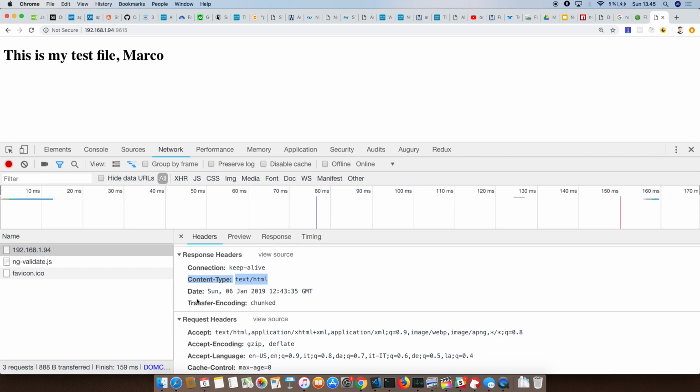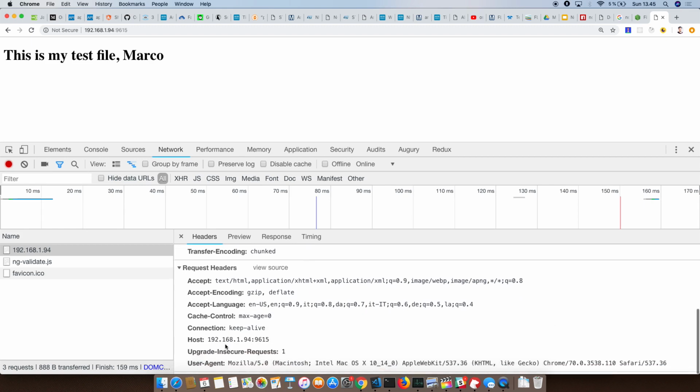Perfect. So I'm requesting this. I'm saying, oh, okay, contact this host. I accept those languages. So I accept English with Q, which is like how much I prefer.